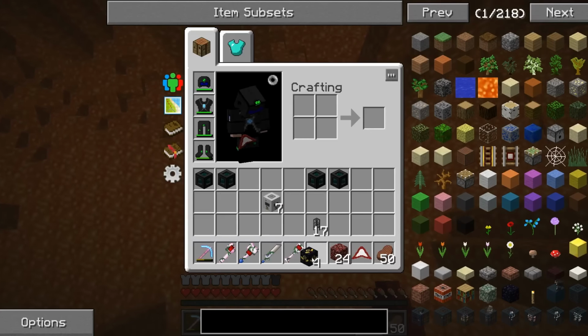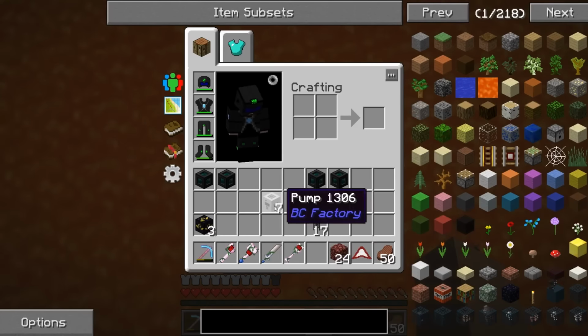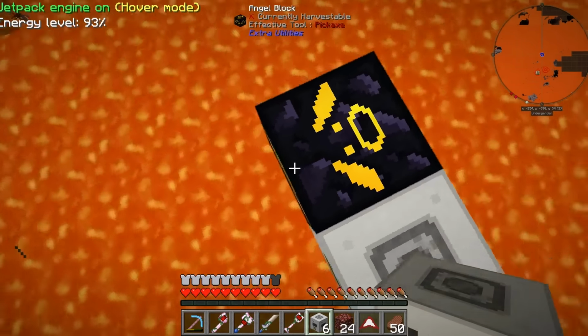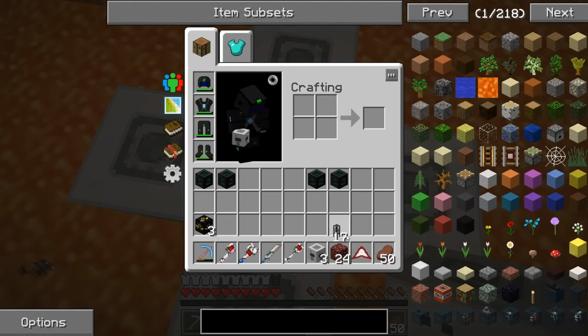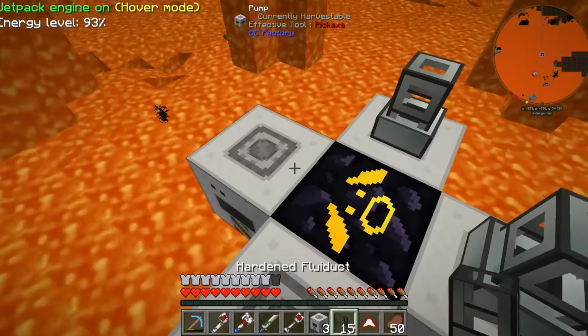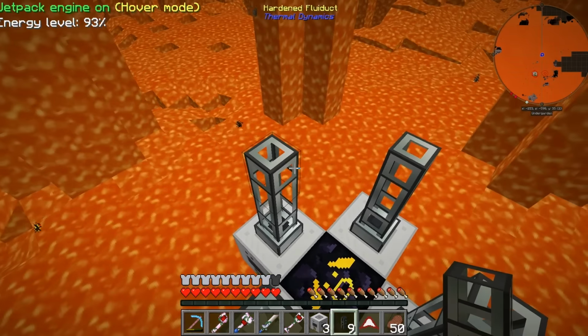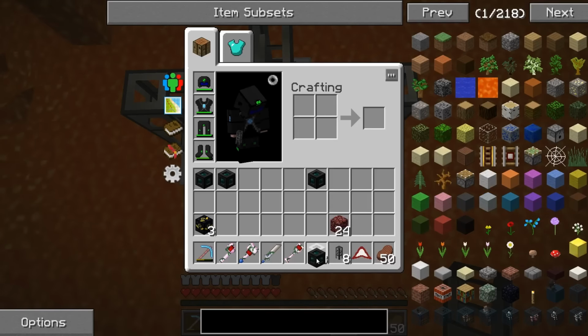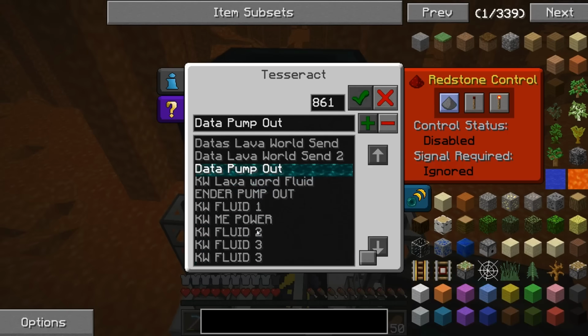So we'll get our angel blocks here, and plomp we go. Boom. I absolutely love them. I can't live without them now. So I'll just go ahead and wrap our pumps around. Boom, boom, boom, boom, boom, boom. And then we get some fluxduct here. Not the upgraded stuff. I can't afford to waste the upgraded stuff on that. And we just run it into the middle there. And all I do is hook a tesseract up, send that pump there to the data pump out. So that sends up the top. Since last episode, we could actually send this to ender pump out, which is quite unique.